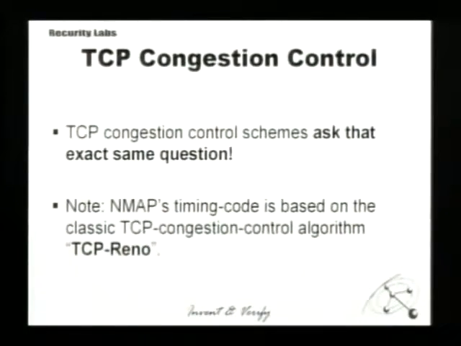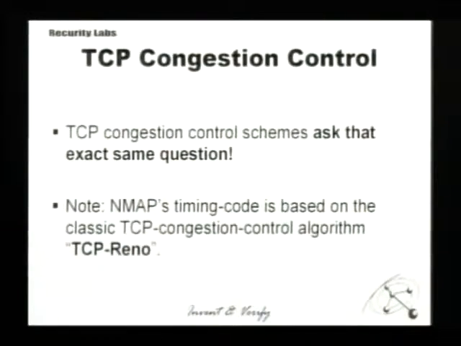And now let's come back to the TCP congestion control. The funny thing is, these algorithms, which are used in TCP congestion control, actually pose this exact question. It's how many packets can be out there in the network at once, and not the question, what is the optimal delay between packet sends? And if you look into the Nmap code, you will see that Nmap actually makes use of the TCP congestion control scheme. Well, it doesn't really implement it, but it makes use of those ideas. And that's the very classic TCP Reno, which dates back to, I think, the early 80s.